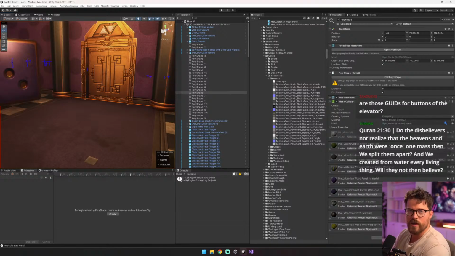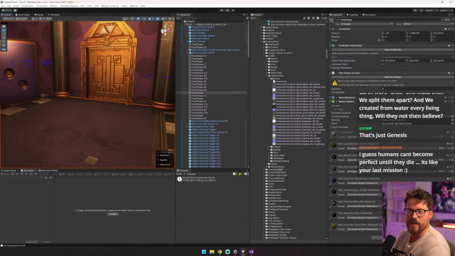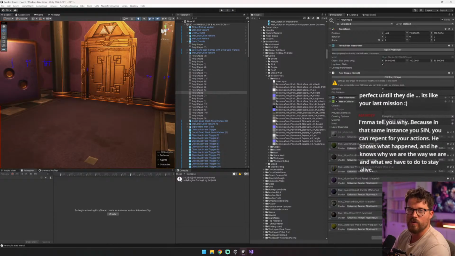Do the disbelievers not realize that the heavens and earth were once, this is from Tuckmac, from the Quran. I think I said that right. Do the disbelievers not realize that the heavens and earth were once one mass when we split them apart? And we created from water every living thing. Will they then not believe?